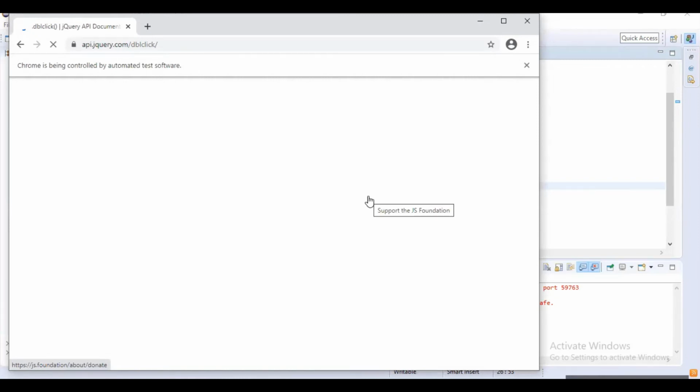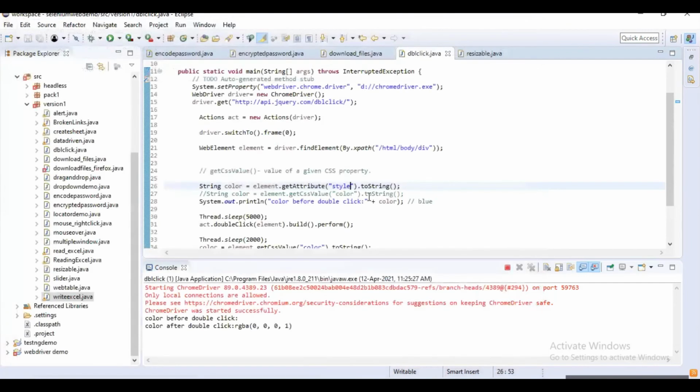But if I want to get the color of that element, or the width of that element, or the height of the element, those are all individual CSS properties. You understand the difference? So get attribute will not display anything, because it doesn't understand that style is a vast, broader category in CSS. CSS includes multiple styles inside a style tag.